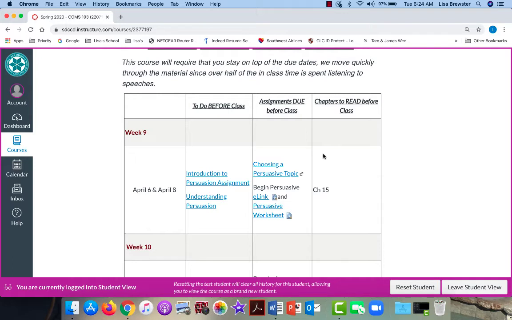For instance, week 9 is what I'm working on currently. I know it looks like this in the video, but it may not look like this when you actually get to it. So recognize, please, that I am working on this. It's spring break right now, and each day I get up and try to do something to hopefully make this a little easier for you.